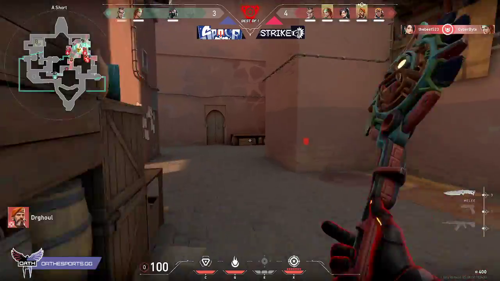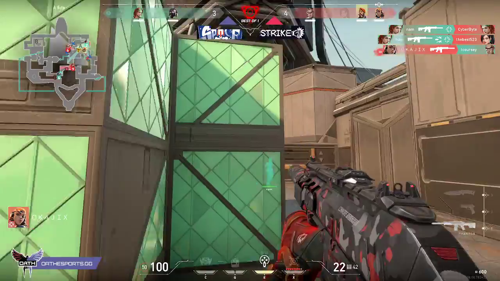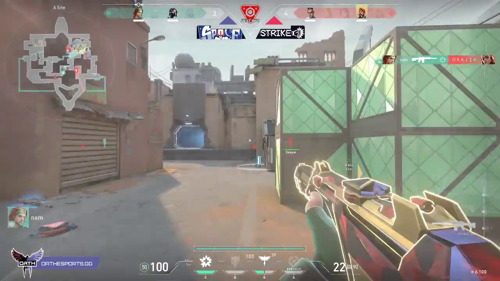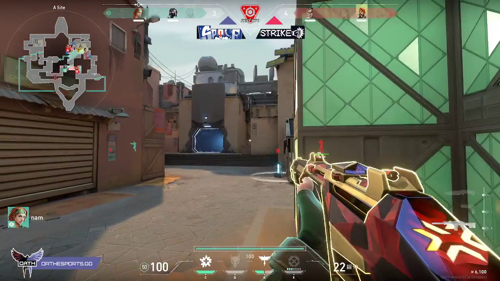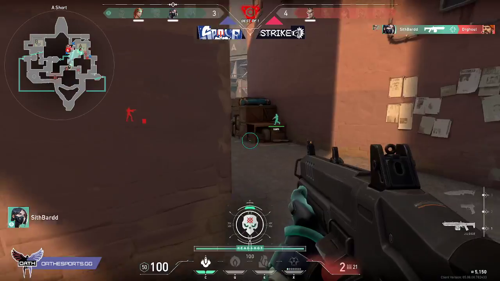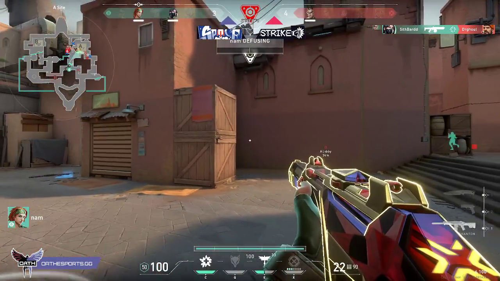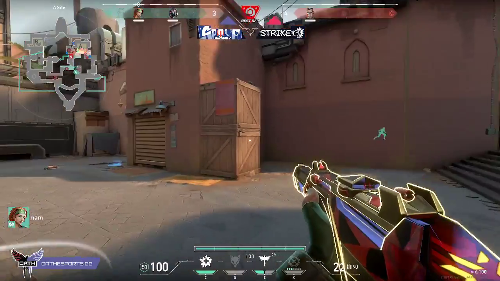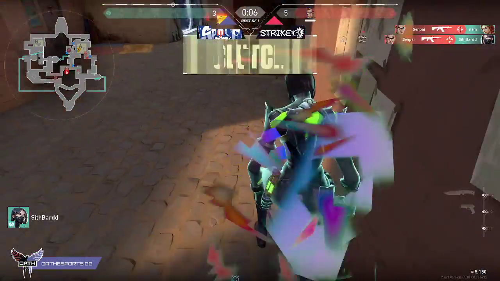Okajix, good, nice on the res. Phoenix, and the best will just get the res, bring it back even, but Nami with a quick 3. That's huge for the retake. Where did that come from? One enemy remaining, and Sithbard, now even they're up 2-1. But Nami doesn't seem to be aware of where this last player is, and Senpai.